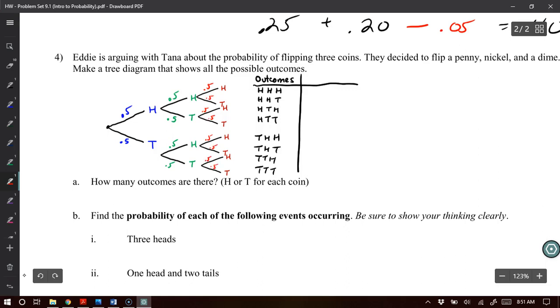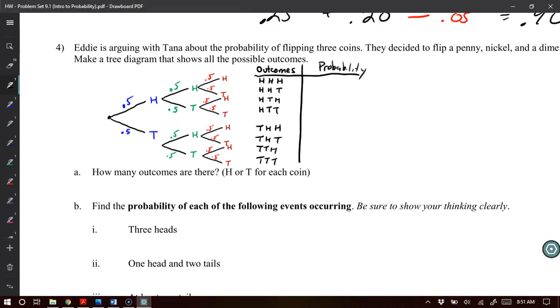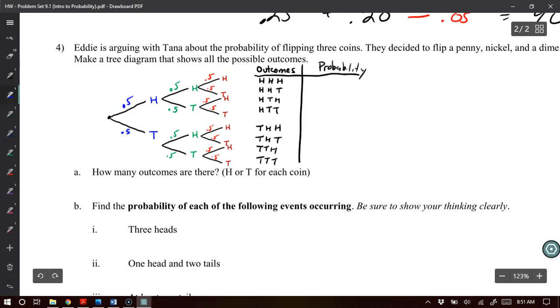And that will allow me to generate the probability of each outcome, which will help me with answering my questions. So it's a little time consuming in the beginning, but you'll be able to answer your problems a little bit better at the end. So here we go, heads, heads, heads is going to be, and I wish I could color code, it's just going to take too much clicking, but I would do 0.5 multiplied by 0.5, multiplied by 0.5. And so that would give me a 0.125 chance.